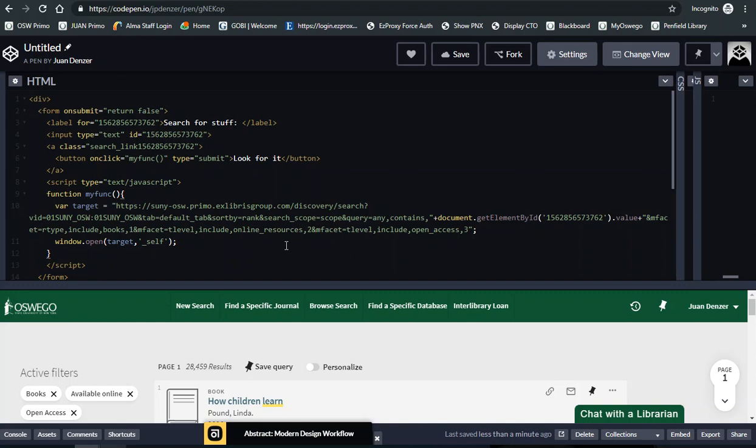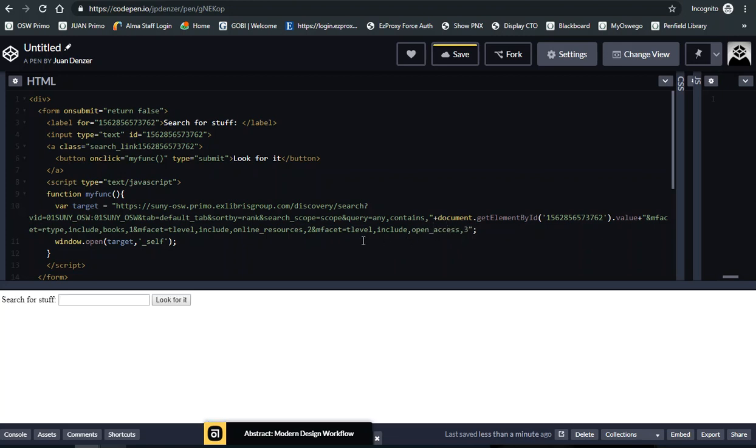The only thing that we have to worry about, and this is something everybody worries about when they write code like this, is if for any reason the names of the facets change, you're going to have to fix this code. If you notice it's not working, it's probably because the facet name has changed. There might be an update where open access is no longer called open access, and they might have changed it to say something like open-access without the hyphen. So that's just something to be careful about as stuff breaks.